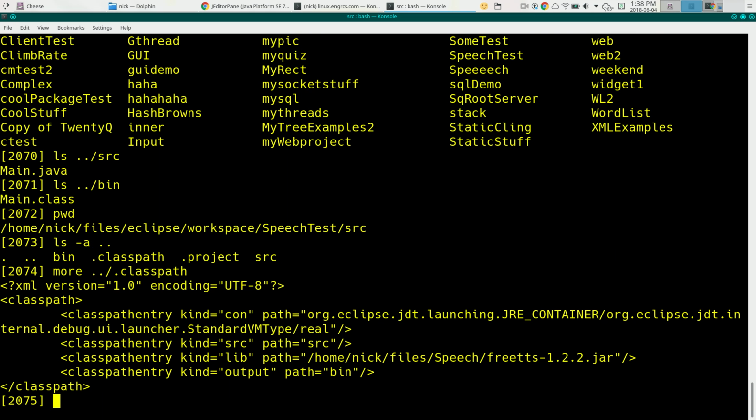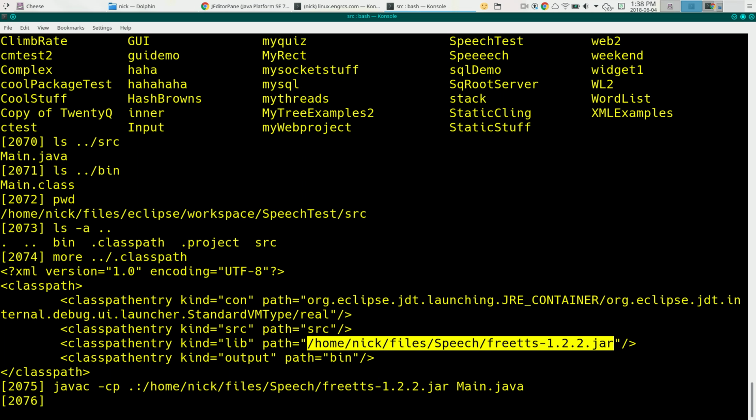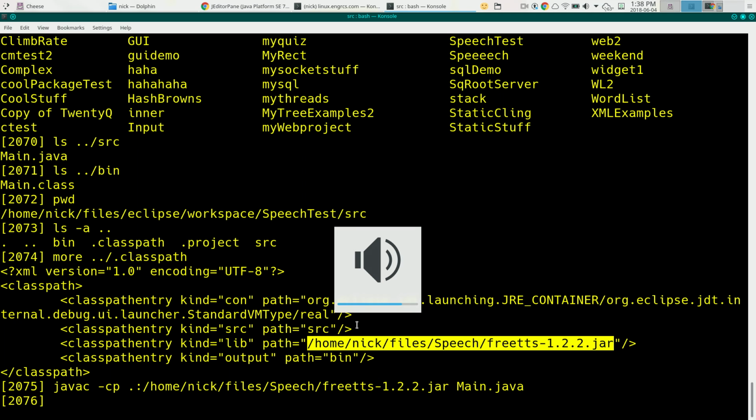So this is all like, because I don't remember this stuff. So here's the path to the jar file that contains all of the relevant classes. All right, so I downloaded this along with the API documentation. And so we can say java -classpath dot colon this thing, main.java, and cross our fingers, and it compiles correctly. So we'll give ourselves some volume.